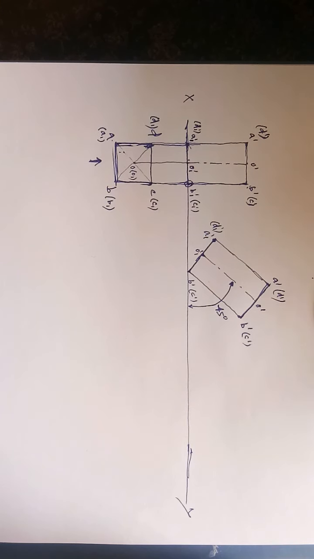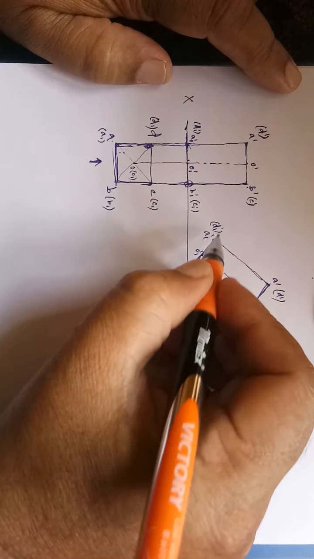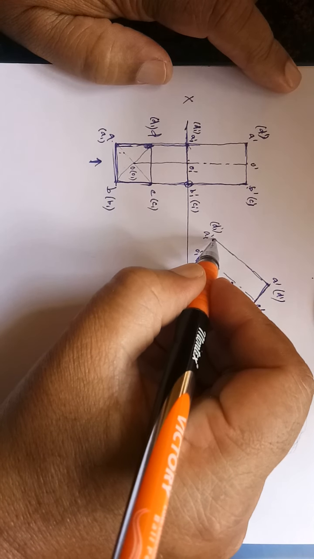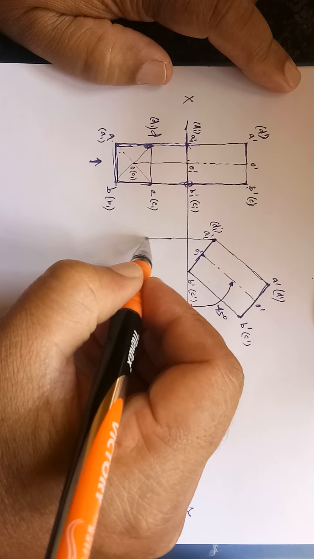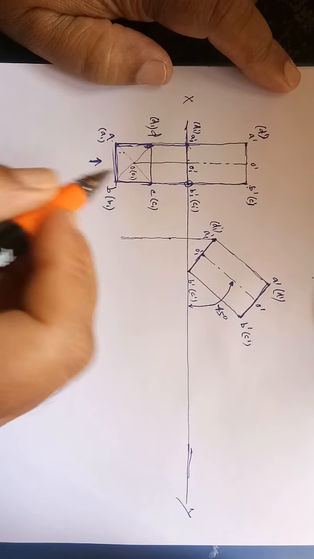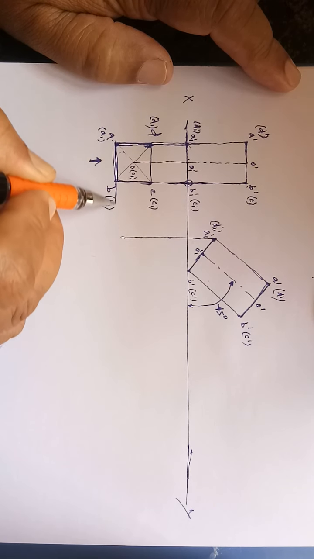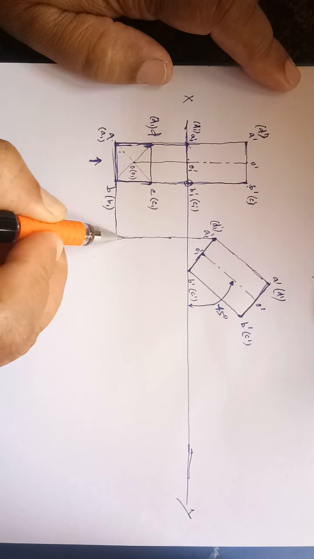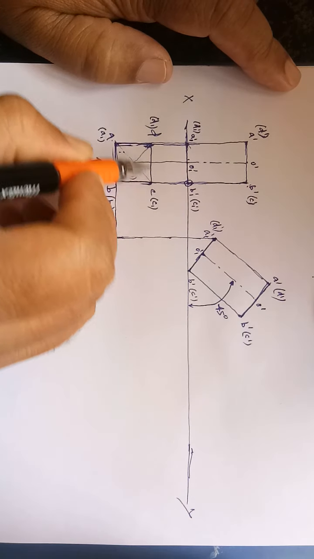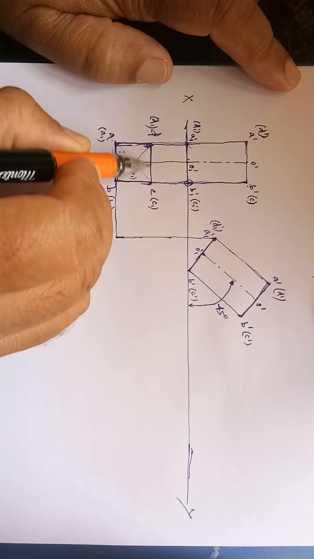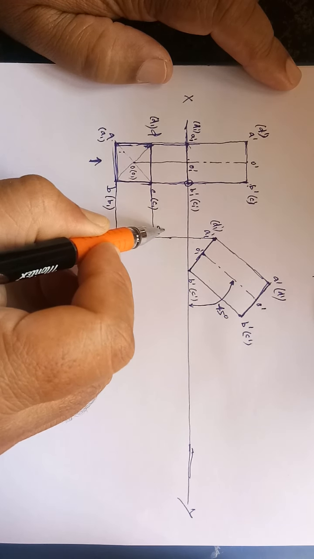Okay, so how to draw the top view is like this. Project the base. From base A1 and D1, draw the vertical projectors. Okay, from the previous top view, from A1, draw a horizontal projector to cut the vertical projector which you have drawn. So this will be A1, new A1, and from D1, draw a horizontal projector to cut this. So this will be your D1.